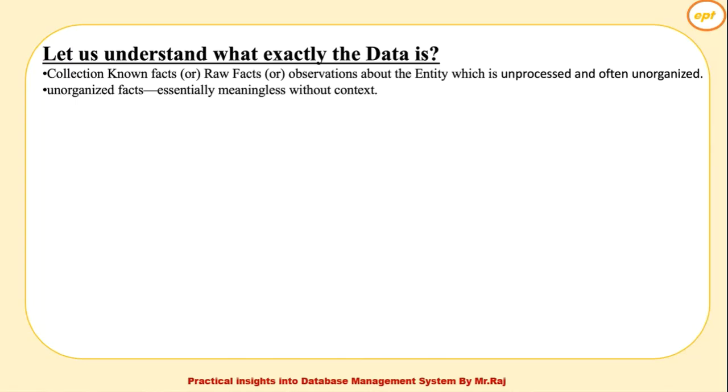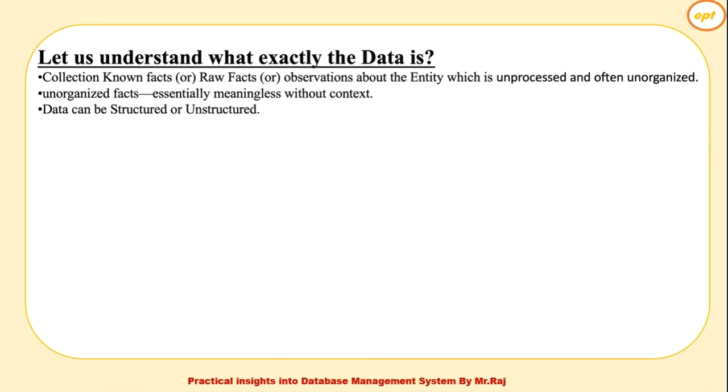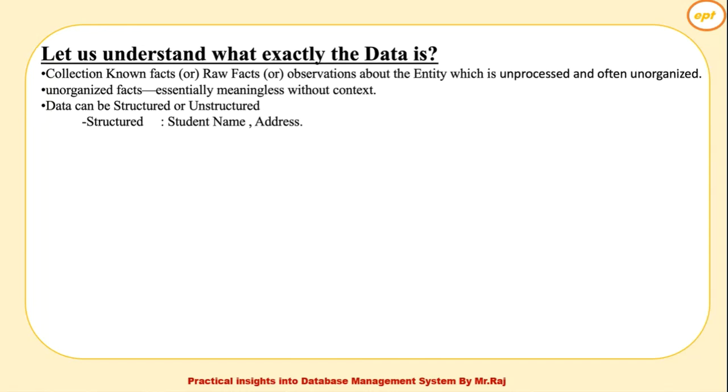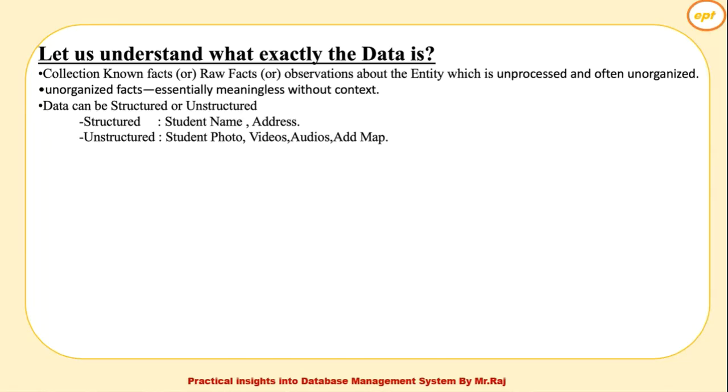Okay. And also we can say that data can be categorized into structured and unstructured, and sometimes you can call it semi structured also. Okay, let's see. Structured data always has a proper predefined format. You have a very well defined format for storing the structured data, whereas for unstructured data you don't have any predefined, fixed format.